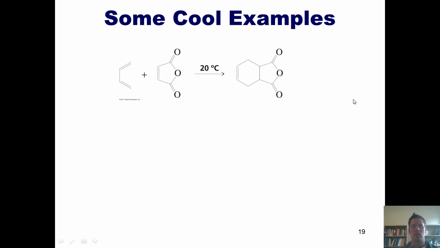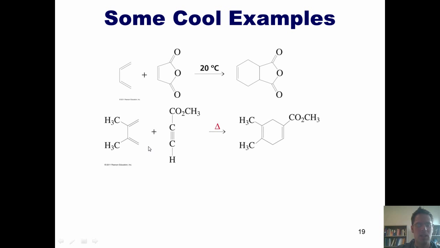And this reaction, as it turns out, occurs even below typical room temperature at 20 degrees Celsius. How about this example? You can actually take an alkyne and do a Diels-Alder reaction. One of the two pi bonds swings out, forming a bond between this carbon and this carbon. These pi electrons swing down to form a carbon-carbon double bond, and these pi electrons swing out like a door on a hinge, forming a bond between this carbon and this carbon. Because this is a triple bond and it's only swinging out one of its two pi electron sets, it retains a double bond configuration in the product.